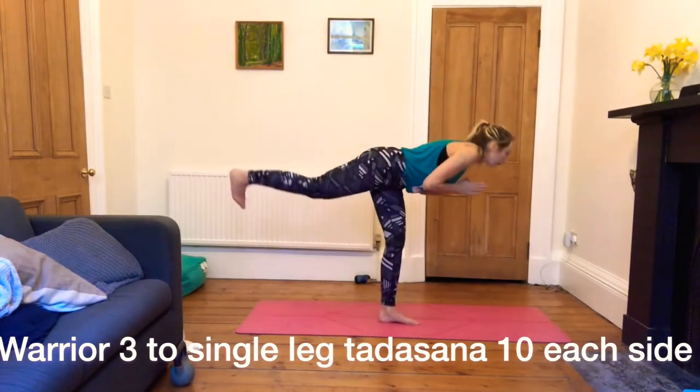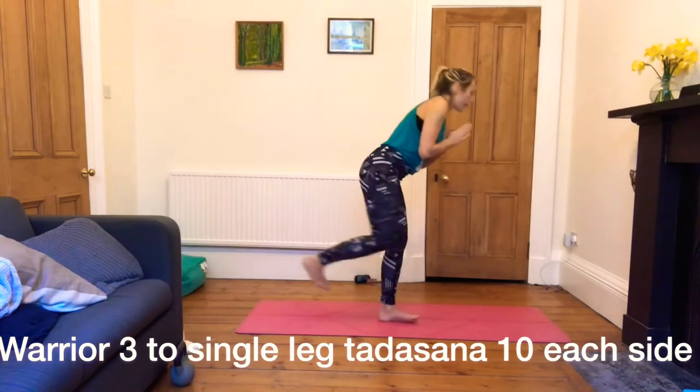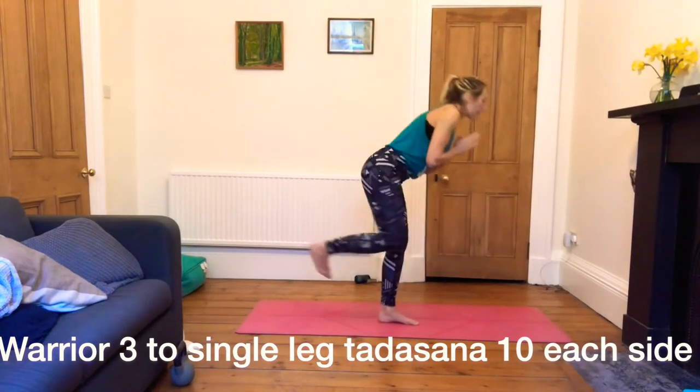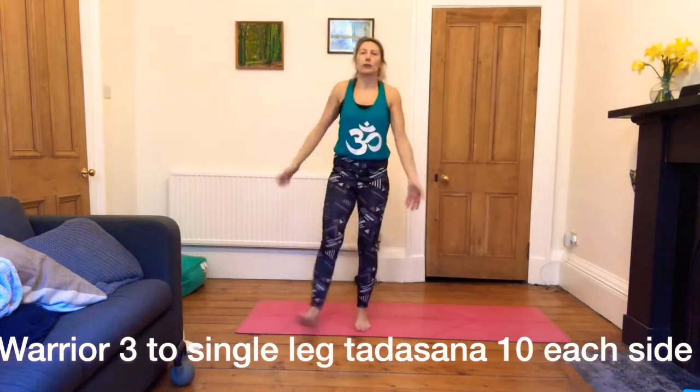And back. And nine, and back, and ten, squeeze it in, and back, and release. Give it a little wiggle.